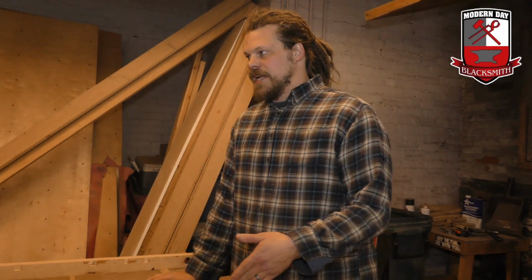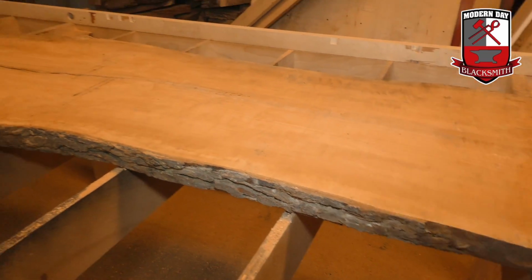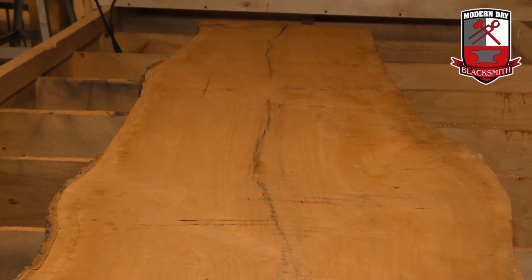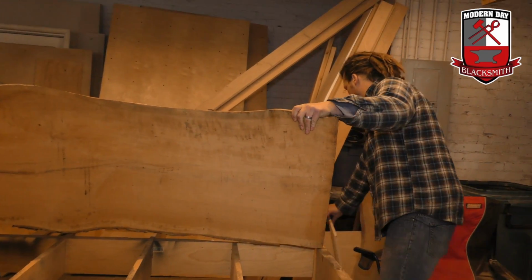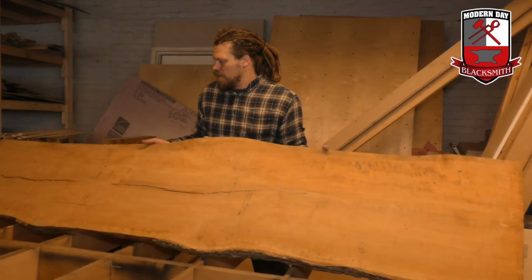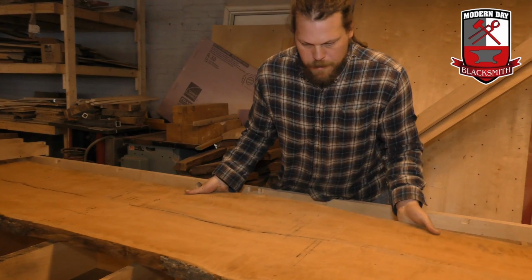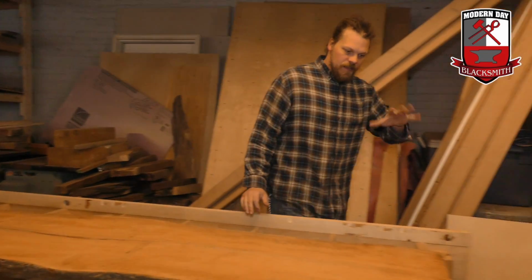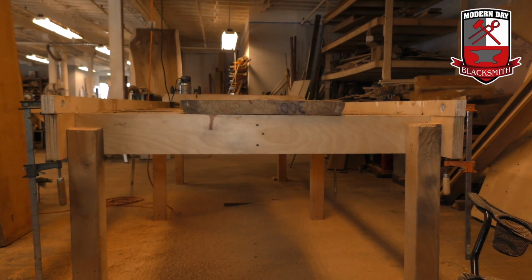So today we're going to flatten this piece of cherry, this live edge slab. The first thing I need to do to get it perfectly flat is determine which side I'm going to do first. I prefer to put my cup side down to get it to sit as stable on my table as possible. See, that side doesn't rock, the other side was moving around on me, so I can be fairly certain that this is going to stay in place.